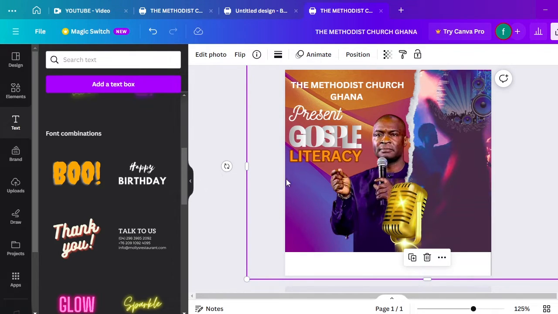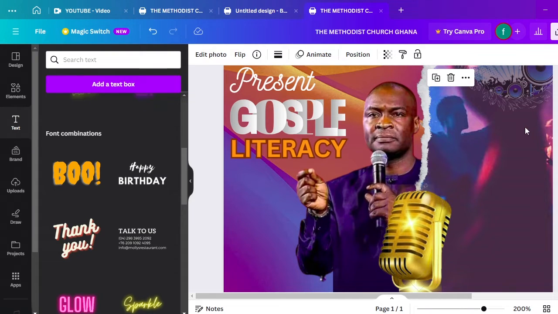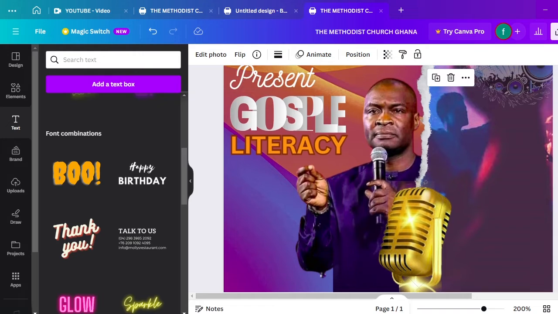So what I'm going to do next is to add my location icon, telephone icon, and contact icons, then input the church details over there.